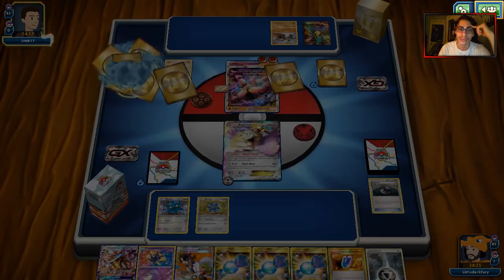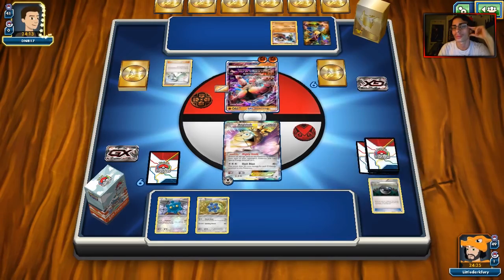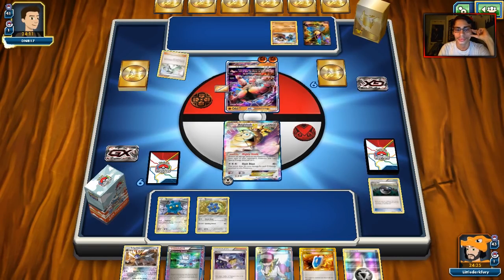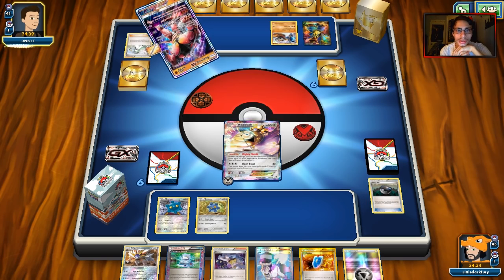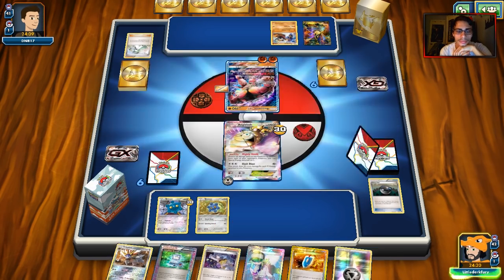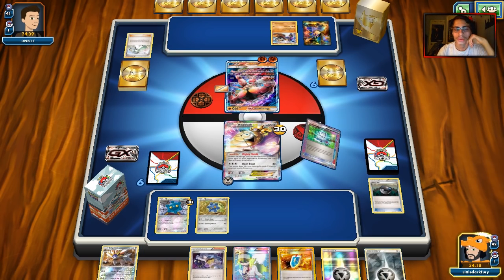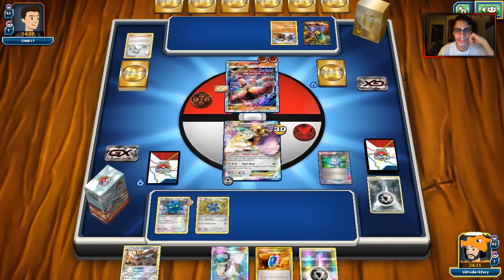Looks like Aegislash won't even be going down anytime soon. He had to play Fighting Stadium. Well, no, he can Absorption me. What am I saying? That's a little better, but not really helping too much. Okay. So, we'll get rid of Karen and Metal Energy.